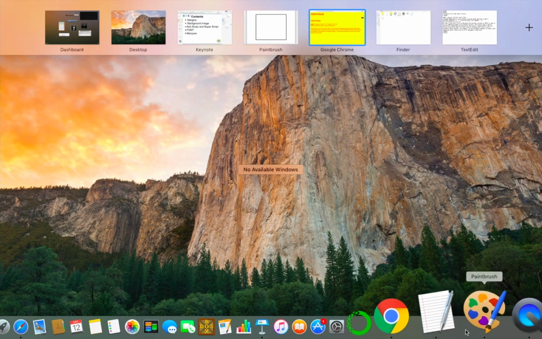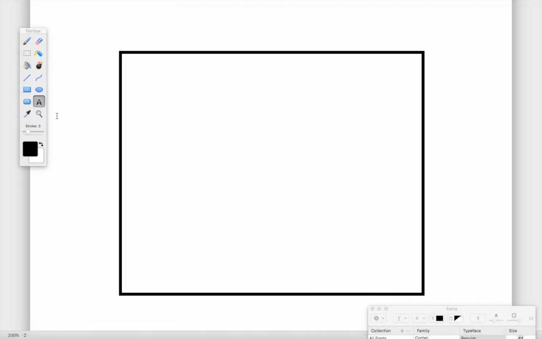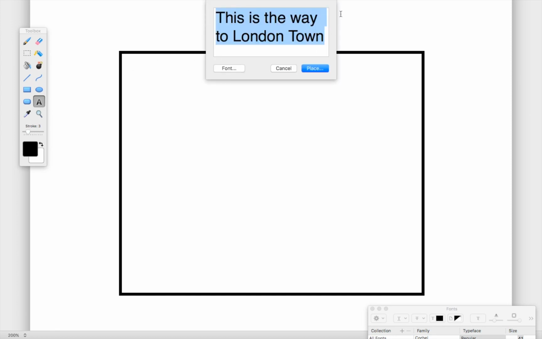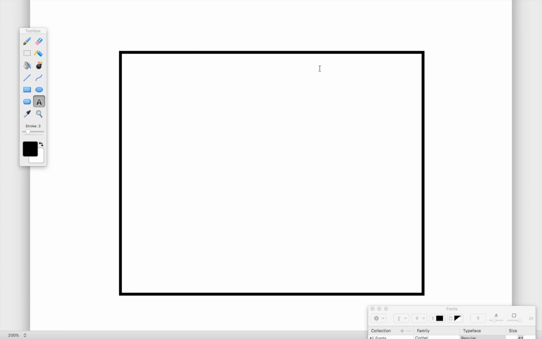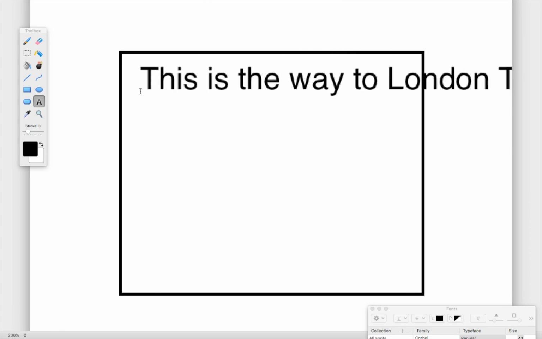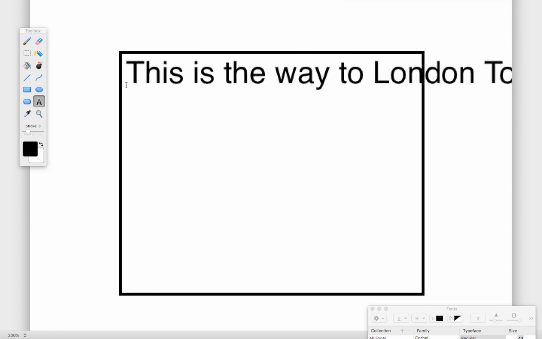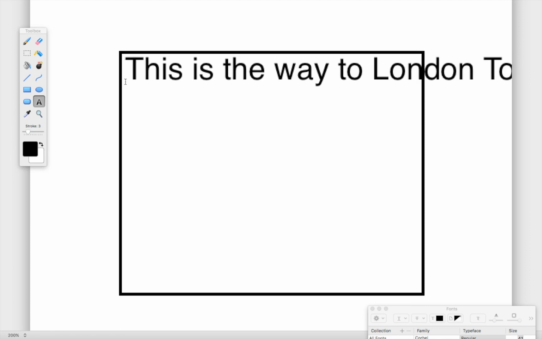So let's say we have this text: this is the way to London town. If you do not put any margin, you will see that this text will come from this particular position. That means there is no gap from the left, and no gap from the right.